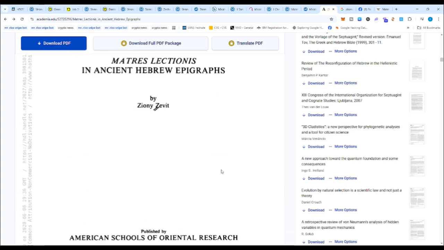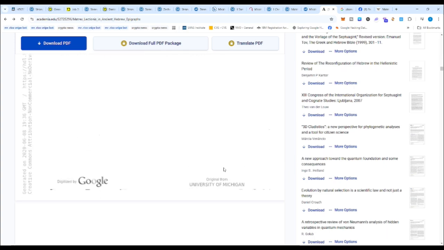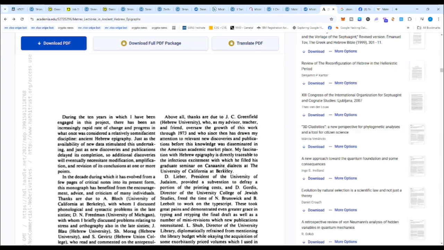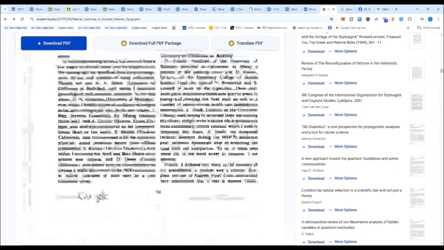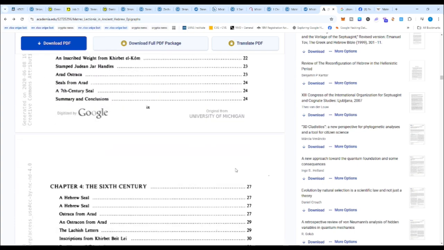Now we're going to go back down here, because I have a video I want to play of an elder who was taught by One Rest, who has realized that the language they were taught by One Rest is erroneous, and he is starting to teach and speak about the matres lectionis. I'm going to make this short so I can pull up the video of the elder. His video is about 30 minutes. All right, we want to get down to page 6.